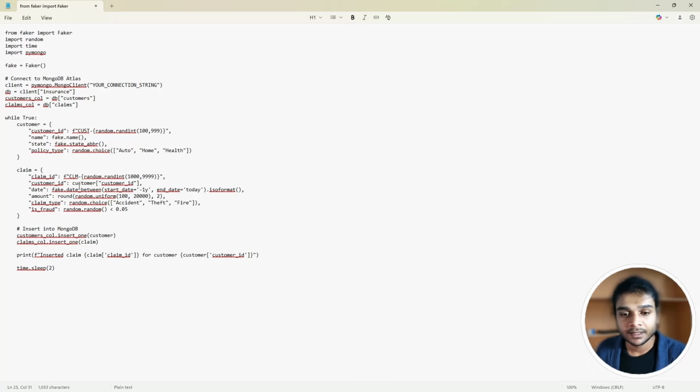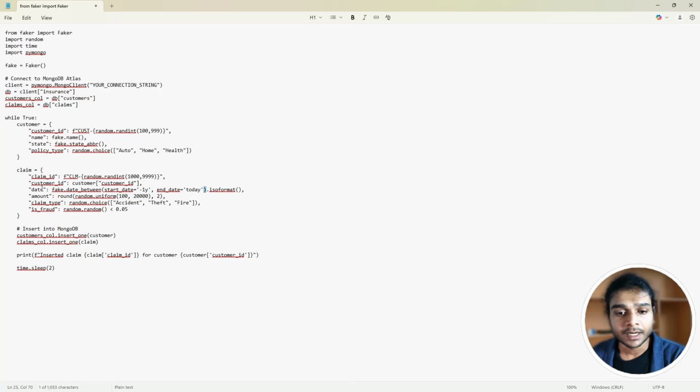Like I said, we can reference a value in a dictionary by using its key. And this is the dictionary that we already defined, and it will pick the customer ID using the key from that dictionary and assign it to this key in this dictionary named claim.